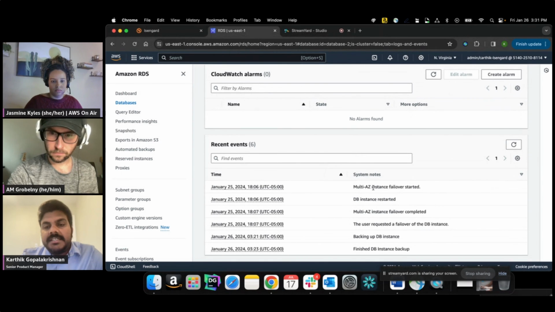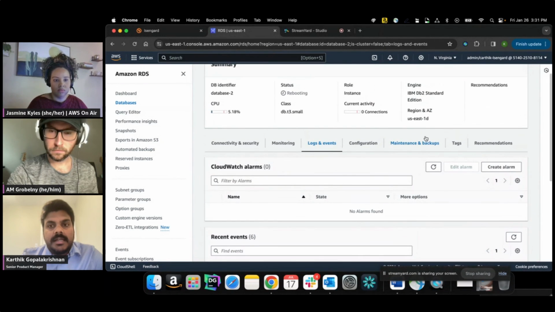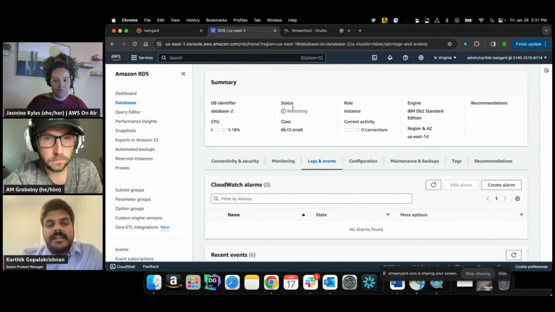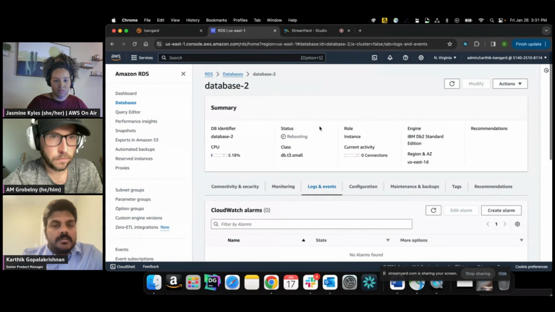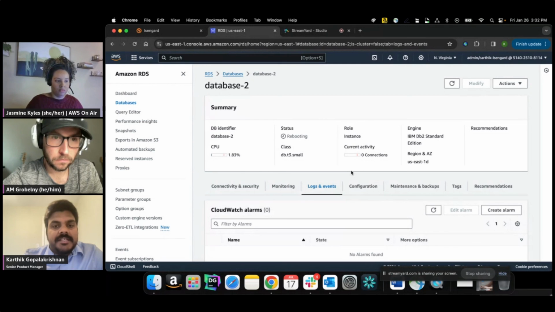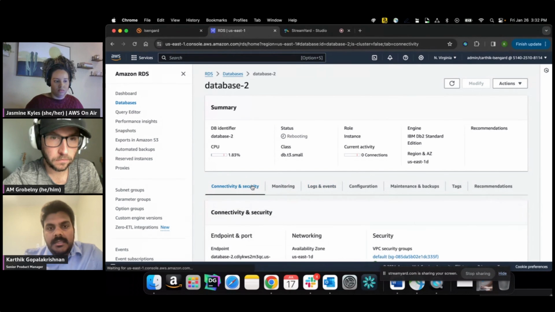It says the MultiAZ instance failover started. You could see the region and the status of the database rebooting. This usually happens in under 120 seconds without any data loss, and then you could see that the application can automatically reconnect without any downtime. That's the most important part.